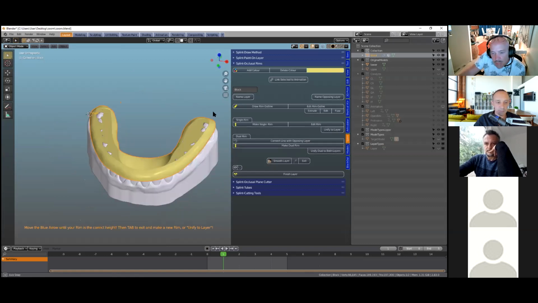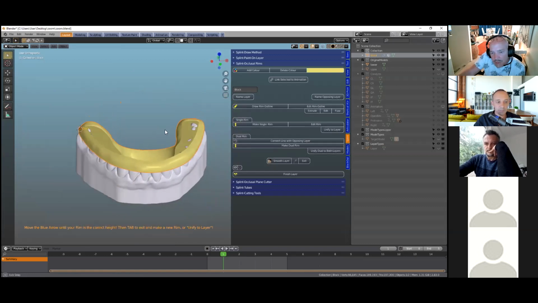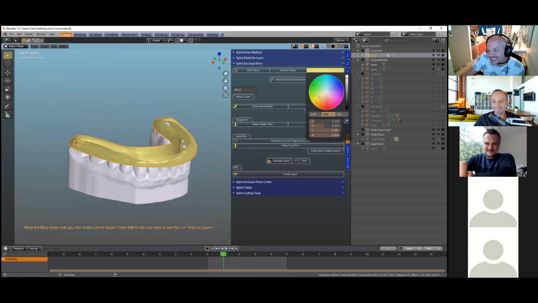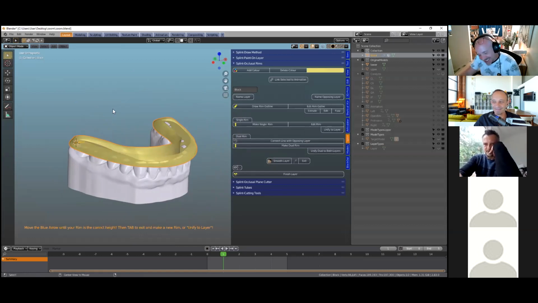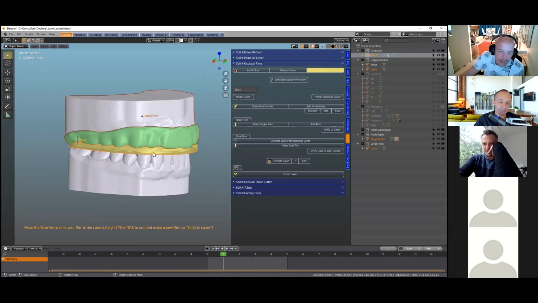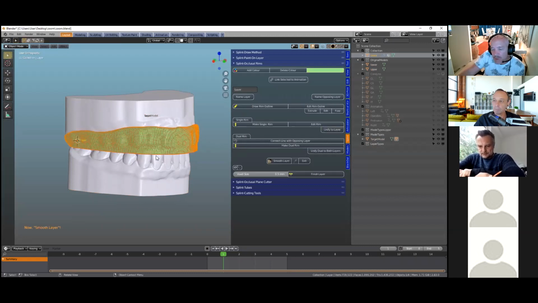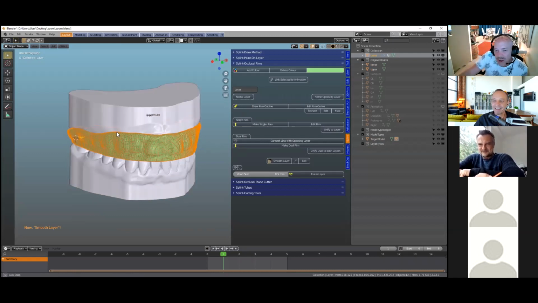Actually, this top should have been closed. I don't know why it's not closed. Maybe it closes afterwards. I forgot my coding. I hope it doesn't fail on me. All right, so from here, we were in this position. I'm going to click on Unify to Layer. Okay, so we just wait for it to unify. Okay, the code worked. Yay! I'm out of the clear. I thought it was meant to be closed, but anyway, it worked.